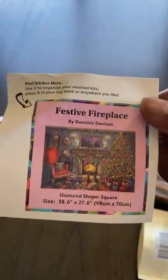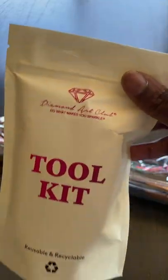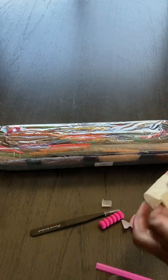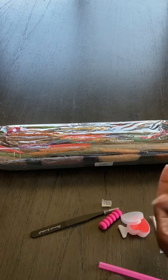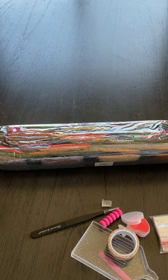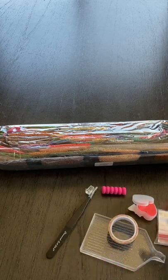We also have the little sticker that comes in. I normally take this sticker and place it on the side of my box so that when I store them, I know what's in there. This is our new tool kit. You may run across some older tool kits that do not have washi tape or a cover minder in there. So let's take a quick look and see what all is in here.